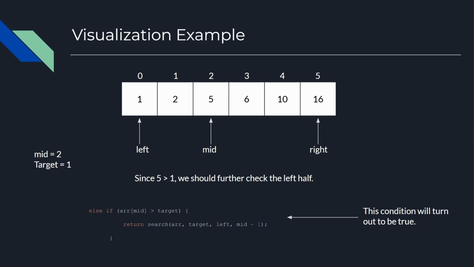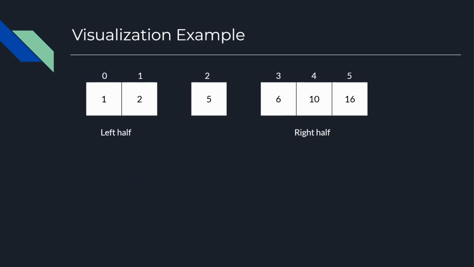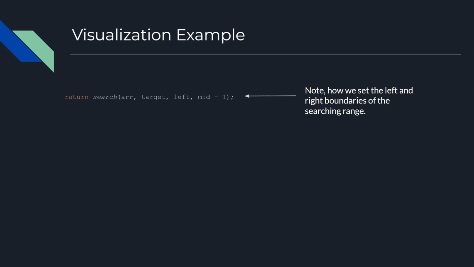When comparing it to our target, we can determine that we won't be checking the right half of the array. Therefore, the following condition will turn out to be true. Here is the divided section of our array. Here we could see our left half and the right half. Since we are looking for the target 1, we will not be checking through the right half of our array, and therefore the left half becomes our current searching range. When setting left and right boundaries, we will have to take great care so that we won't get inaccurate or invalid results whenever we are using our binary search algorithm.